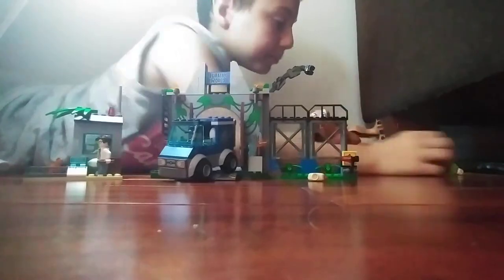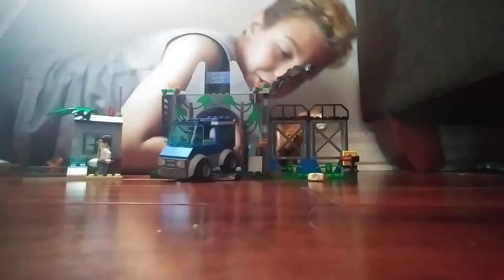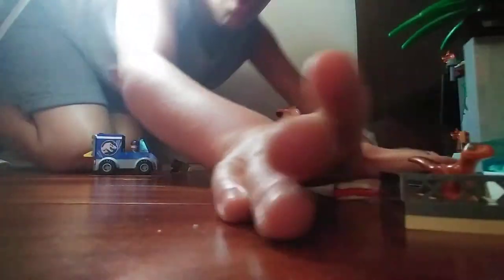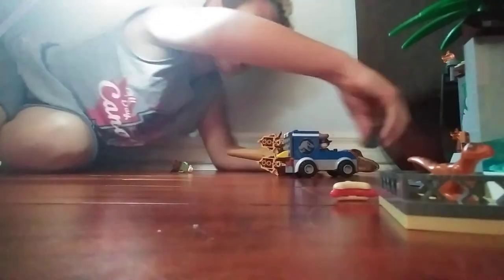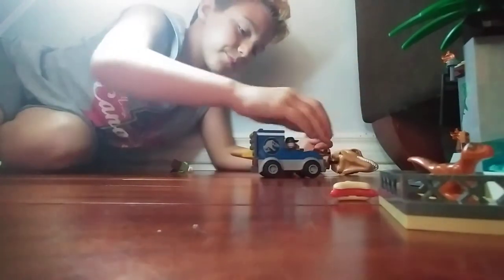Oh my god. Claire has bald. Oh my gosh. And a T-Rex copster. What is that, my dude? I'm gonna run you over. Boy. What is that, my dude? I'm gonna run you over, my dude. Run, my dude. Damn, my dude, you broke my windshield. Damn. Yeah, that's like a little cool thing that I just made up.